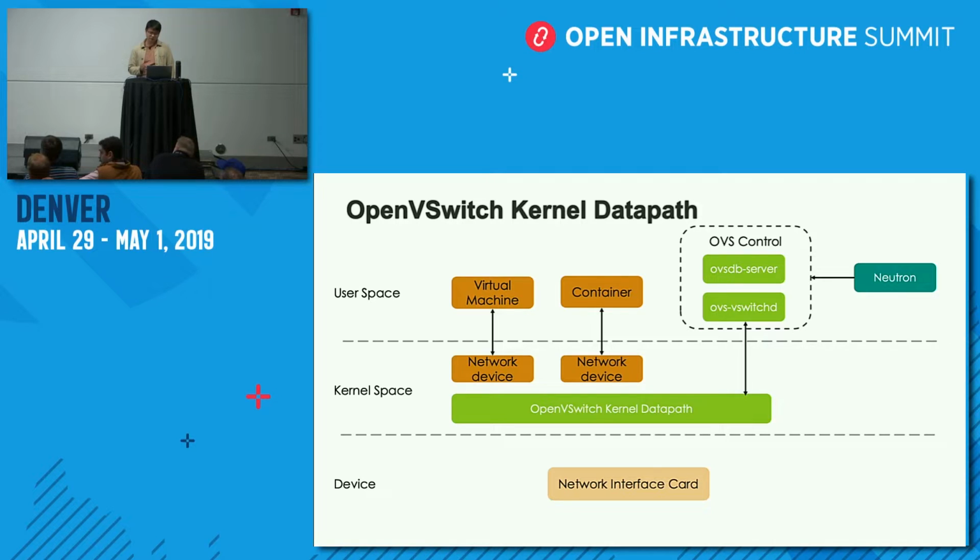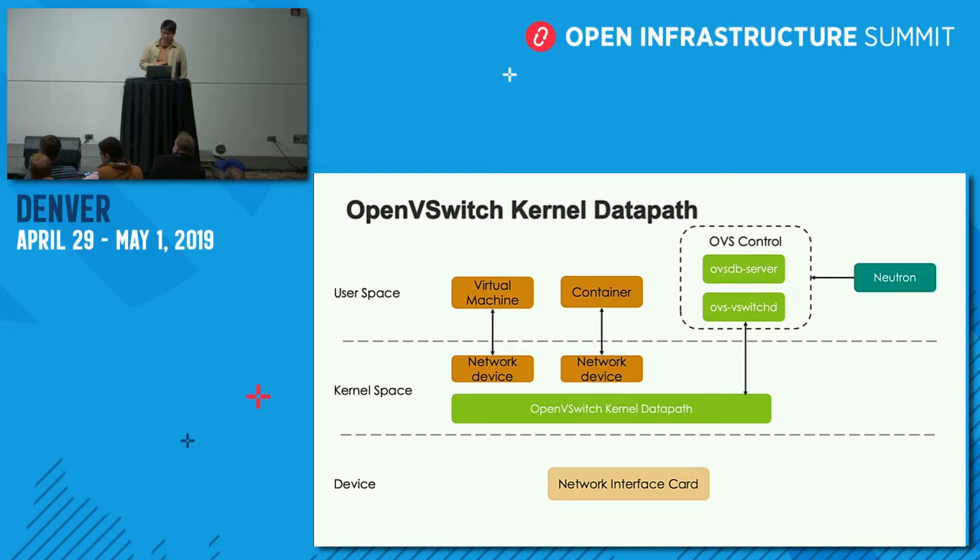ovs-vswitchd receives OpenFlow flow tables from SDN controllers and instructs the kernel datapath about how to handle network packets. These two components are the control plane part of Open vSwitch, and OpenStack Neutron uses them to create logical network devices and logical network paths. If we divide a Linux server into several layers, we would have the user space layer, the kernel space layer, and the hardware device layer. The Open vSwitch control plane, OpenStack Neutron, virtual machines, and containers are all running in user space. However, the network interfaces of workloads are essentially in kernel space.